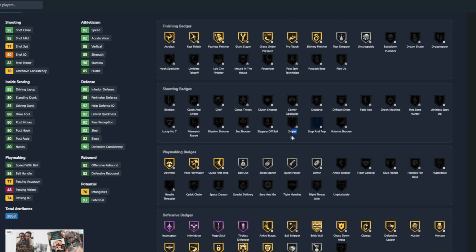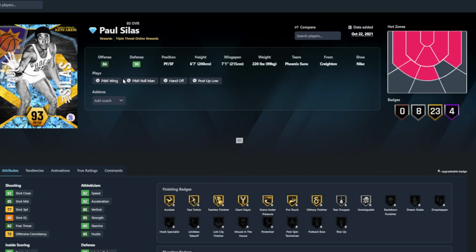Highly recommend it. Give him a sniper, give him a catch and shoot, and maybe even a dead eye, and you'll be looking really good. If you really want to, posterizer as well could really help him out. But glue hands, sniper, catch and shoot, must have badges. And then this Paul Silas, one of the best small forwards and power forwards just in the game.